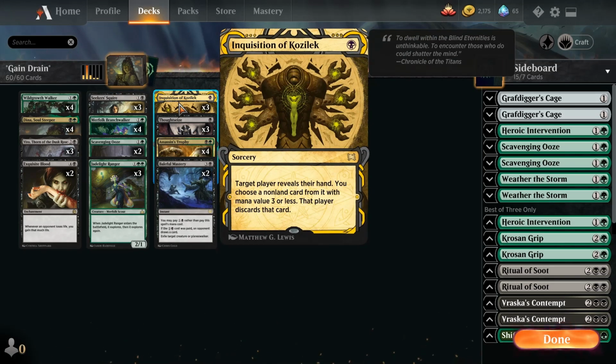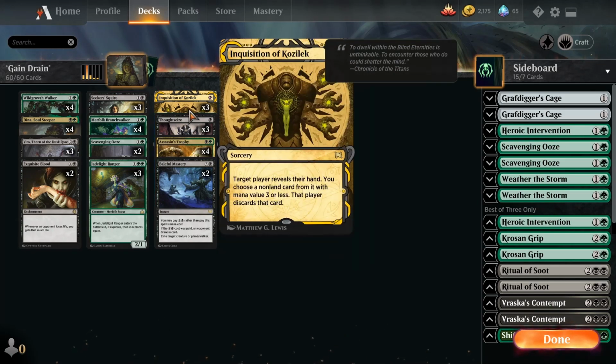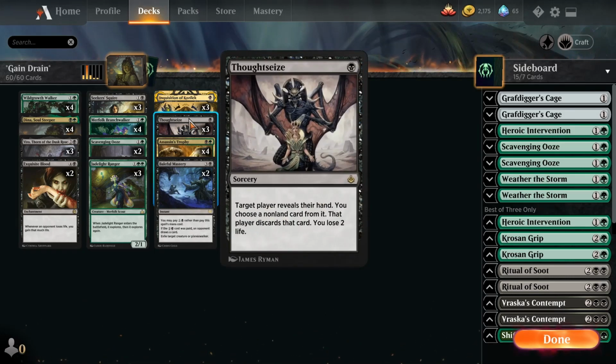I am running 3 Inquisition of Kozilex and 3 Thoughtseizes. Again, it's nice to have the information and the sort of catch-all removal, air quotes, that these cards provide. The meta is still early on, since Strixhaven just released not too long ago, as of the recording of this video. So the split of how many Inquisitions or how many Thoughtseizes you might want could very well change in the future. I just figured while we're in the learning and growing phase of the Strixhaven meta, a nice even split will do very nicely.